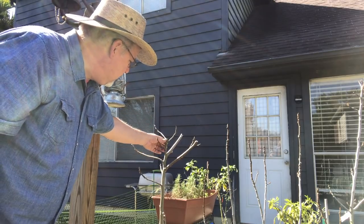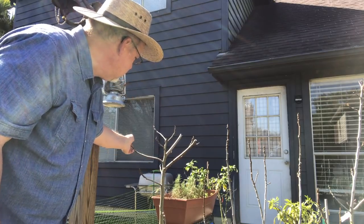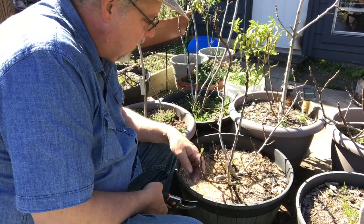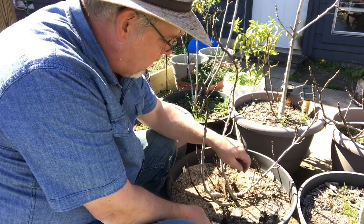This tree might still be a little dense, but I've got a good structure on it. And this has been a very good tree. We're gonna take that off too. This is a highly desirable LSU Purple, but it is not growing in a desirable manner.